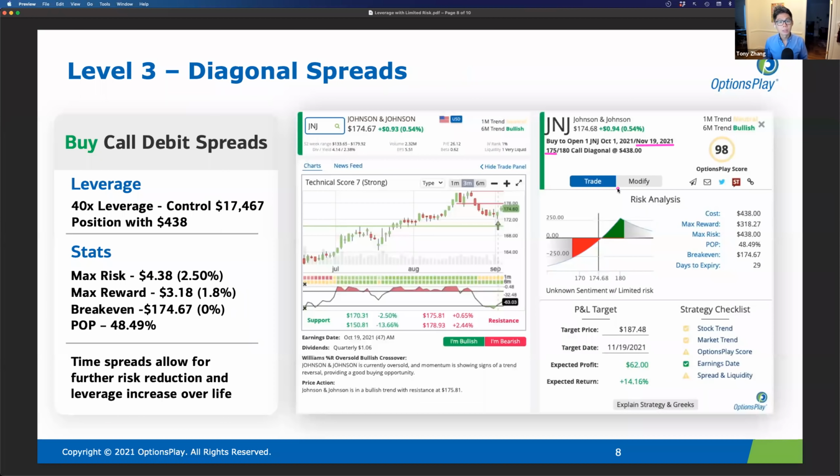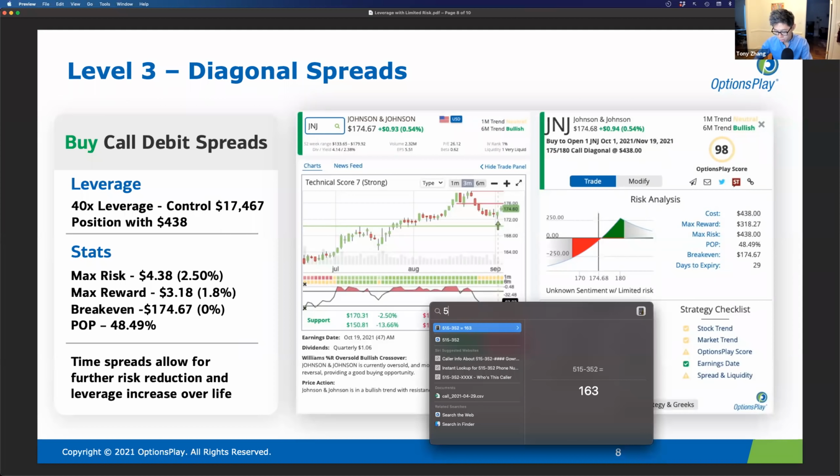Now, we're going to bring in a little less premium for it because the October call options are going to collect less premium. So in this particular case, let's say I sell the October 180 calls. That's going to cost me a net debit of $438. So let's just do a little math here again. $515, which is the cost of the long call, minus $438, which is the cost of this strategy, means that when I sell the October 2021 call options, I'm collecting a total of 77 cents.